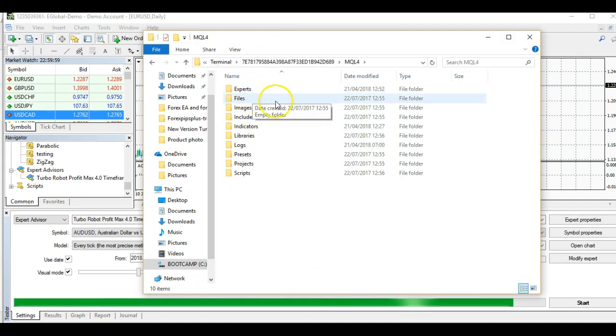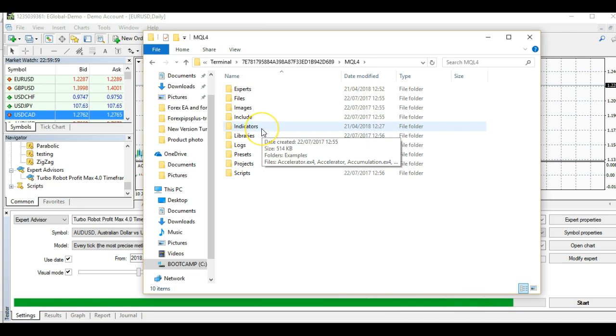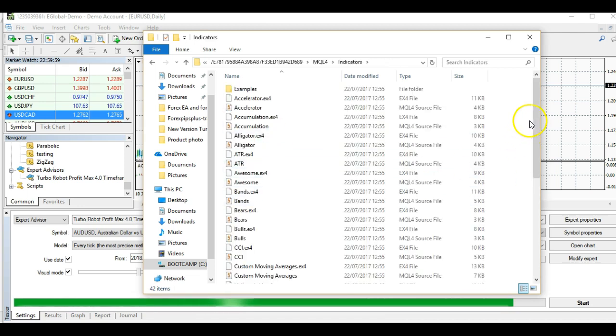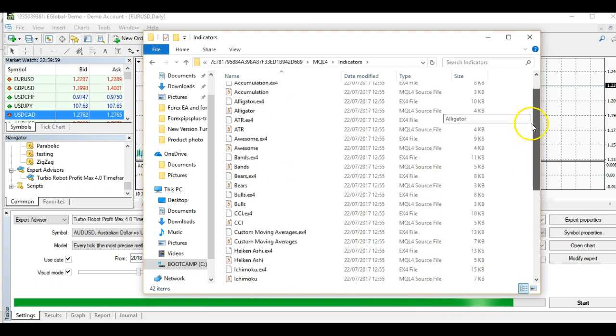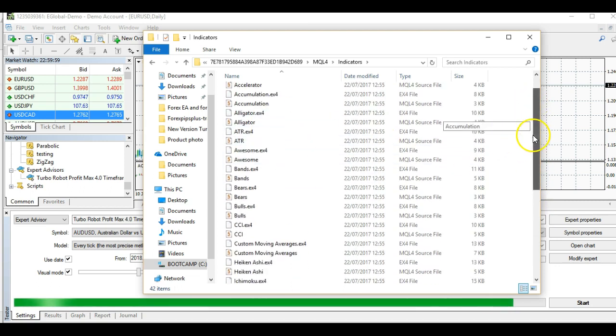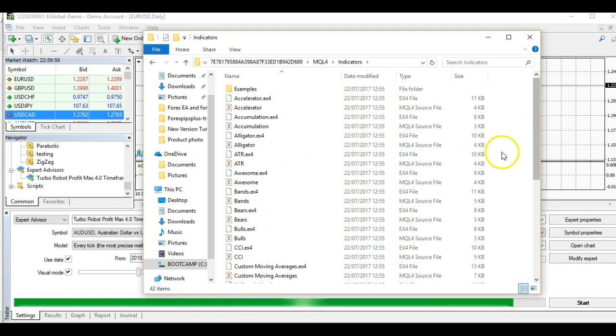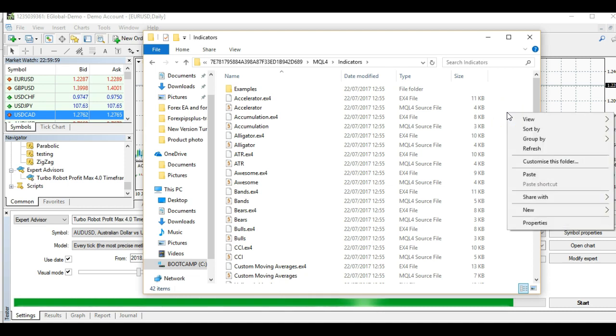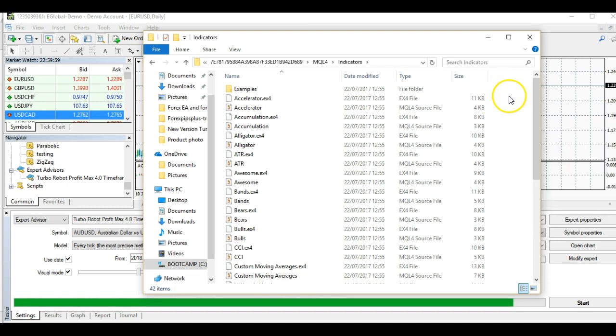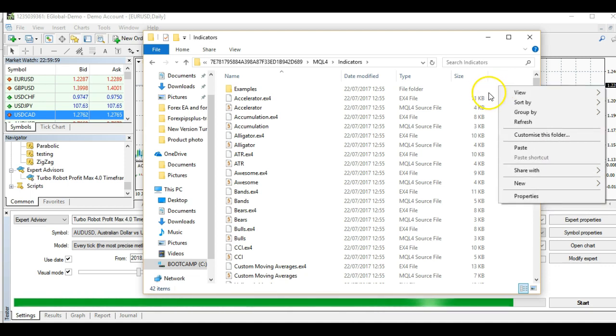we're not going to go here, we are going to indicators. So at indicators, normally your MT4 already has a lot of indicators there. So what we need to do is add in our own indicators, our simplified indicators. Okay, so what we have to do is you go to this portion here, you right click, and then paste it.